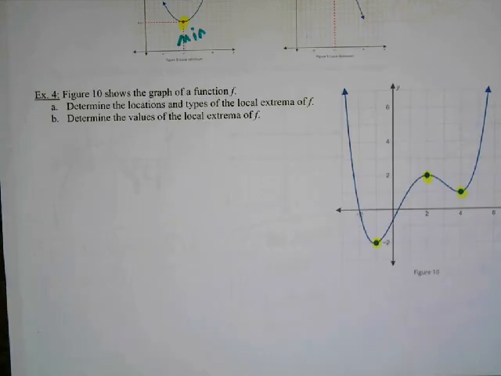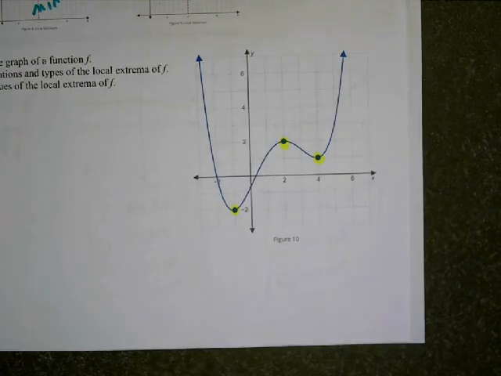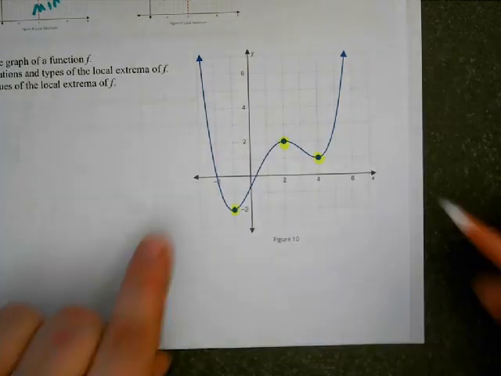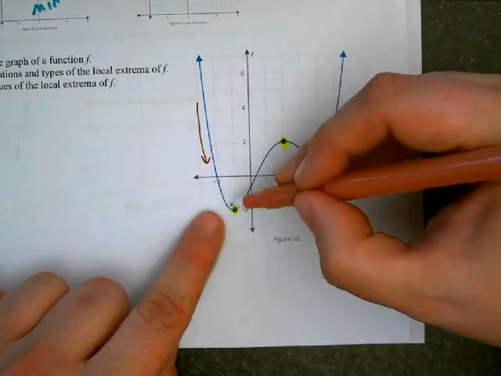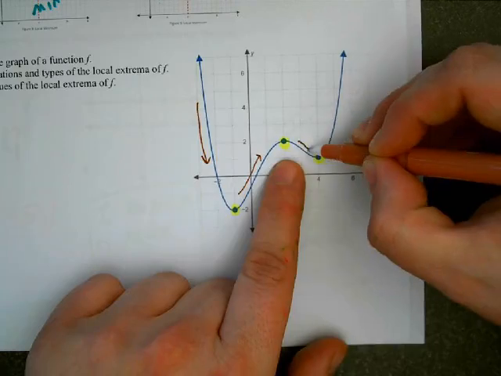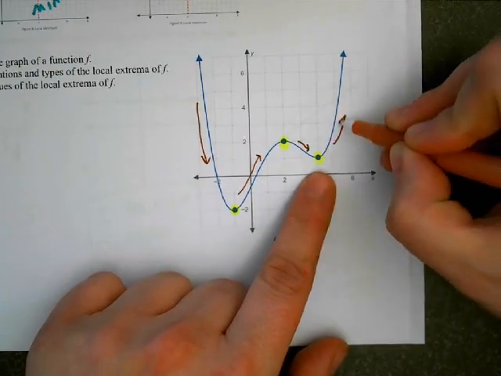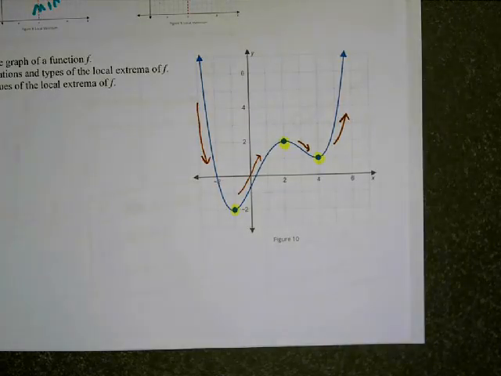So if we go back to our graph, I think it's pretty clear to see that there are 3 points at which this graph is changing directions. And again, it's just kind of a reminder. Let's talk about what that changing directions means. So if you take a look at the left-hand side and you scan from left to right, the first thing that's happening is your graph is decreasing. It hits this point, and now it's increasing. It hits this point, and now it's decreasing just a smidge. And then it hits this point, and it's increasing once more. And so you can see that there is more than one directional change. And so our goal is to go piece by piece, find the point, decide if it's what we call a local max or local min, and then we have to write what its value is.